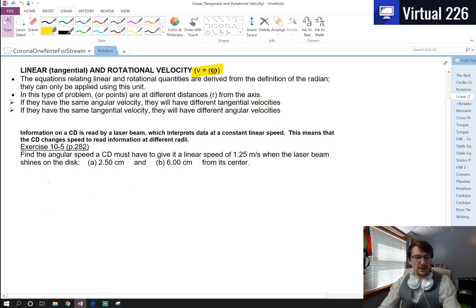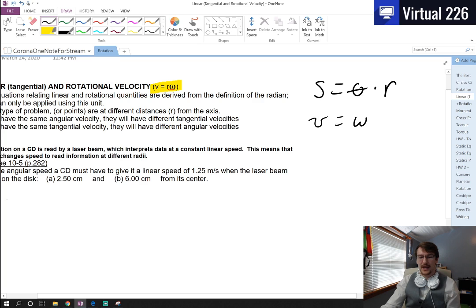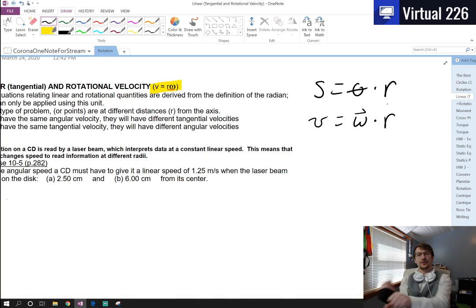Now, the big things that we've already talked about in terms of comparing linear and rotational values is that when we are comparing them, we care about equations like s equals theta times r. Remember, circumference equals 2 pi, that's one circle, times the radius of that circle. And a linear velocity equals the angular velocity times the radius. If you are swinging a sword or a bat, the end of it that's farther away from where you're swinging is going to be moving faster than what's close to your hands.